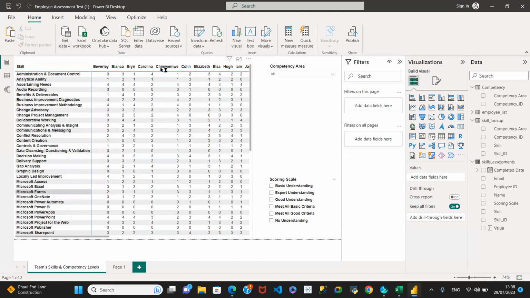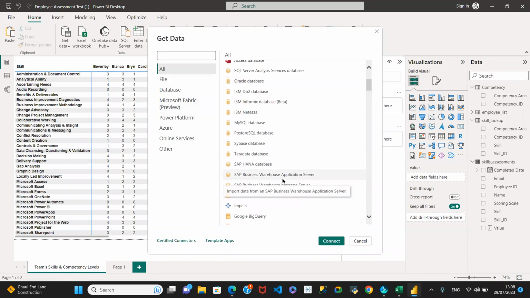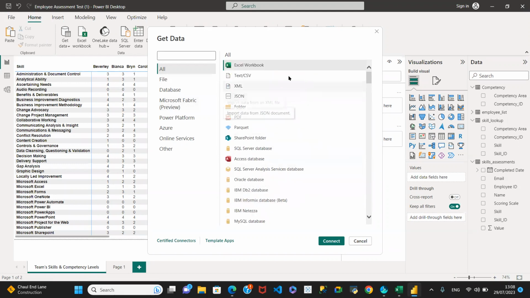There's more here. It could be from the web, from any database, a file on your drive, any power platform. You won't necessarily use all of this. For work, the most common ones would be Excel, text file, maybe from folders, but most importantly from SharePoint folders. I don't have that SharePoint on this computer, so I won't be able to show that.